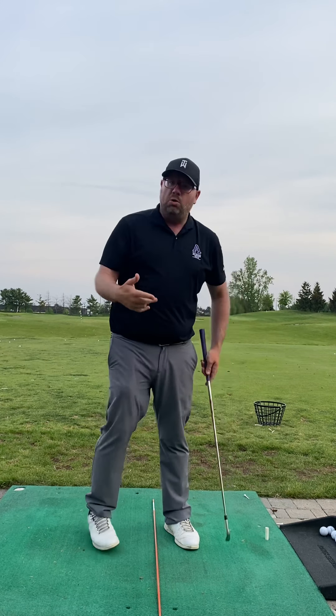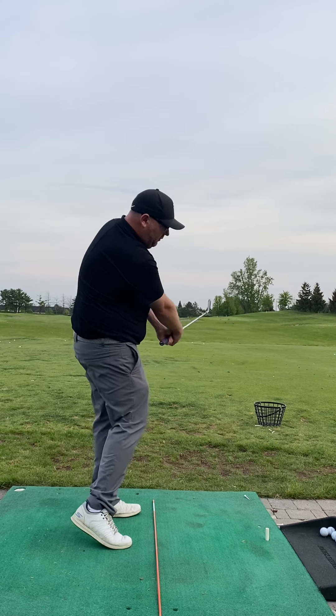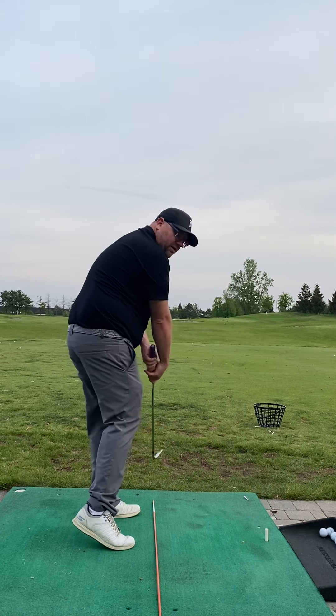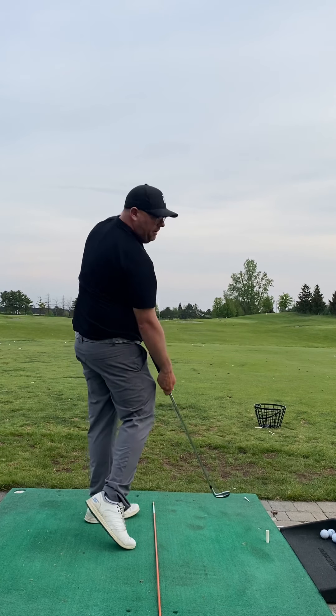We still have some calibration to do with where the face is. To be honest, you're just going to mess it up sometimes — you don't own it yet, because you were used to bending in behind and flipping a certain amount. Now that we've got you staying in your posture better, we can't drag that face around with us as we continue to turn. As we turn, we need to leave that face a little more out to the right.